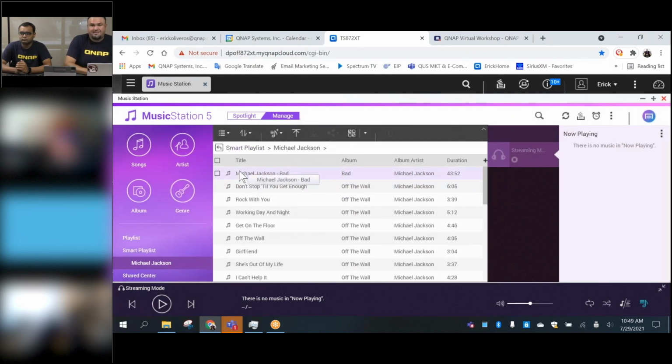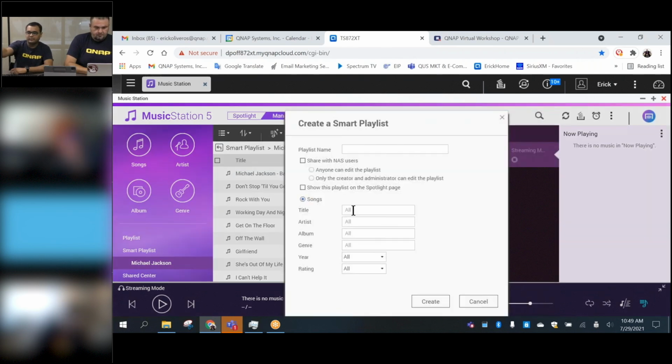Say you have AC/DC, Elvis, the Beatles. You look up whatever artist you want. You just type in the artist on your Smart Playlist, and it'll pull everything from that artist from all of your music catalog and create a Smart Playlist for you. And then we have different categories. If you go back to Smart Playlist, you don't have to go through artists. When you create a Smart Playlist, if you go down, you can access other options as well.